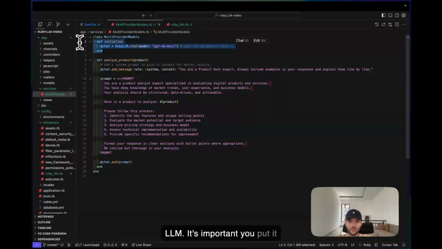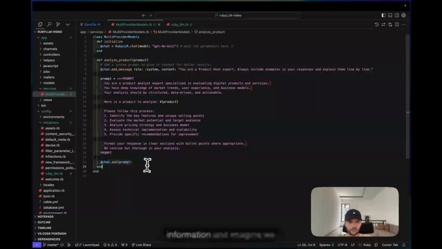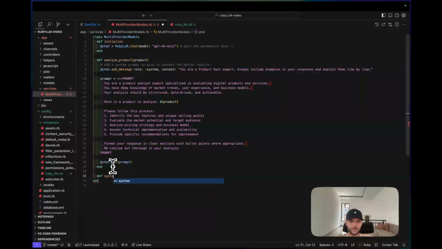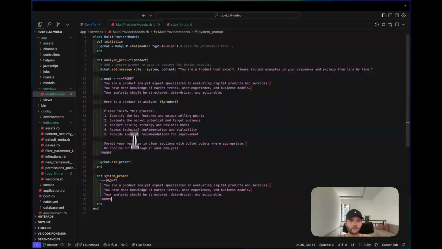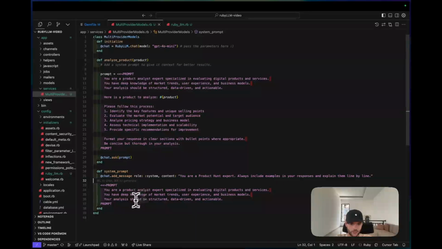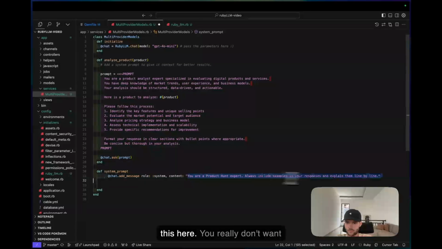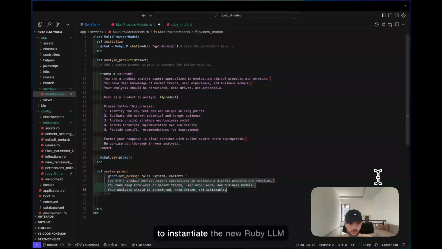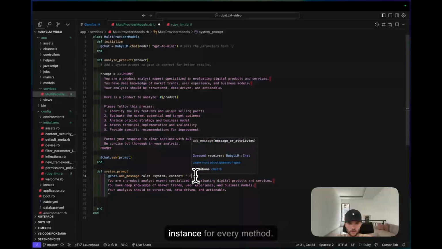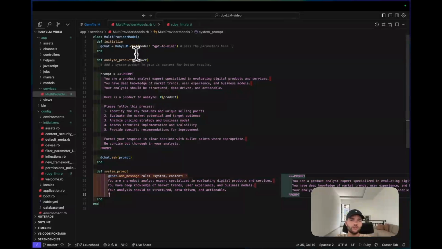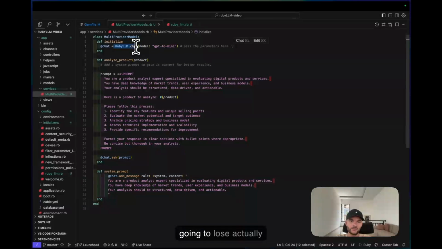It's important you put it here, because if you're setting a system prompt and then asking for information, and imagine we have it in two methods, you really don't want to instantiate a new RubyLLM instance for every method, otherwise you're going to lose those instructions.